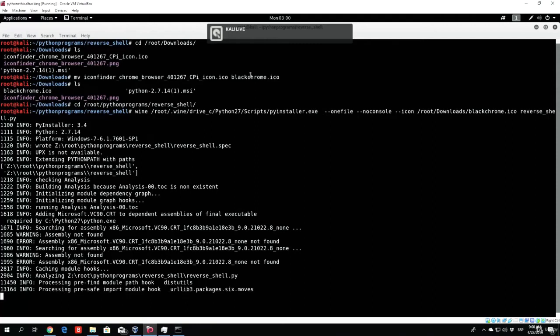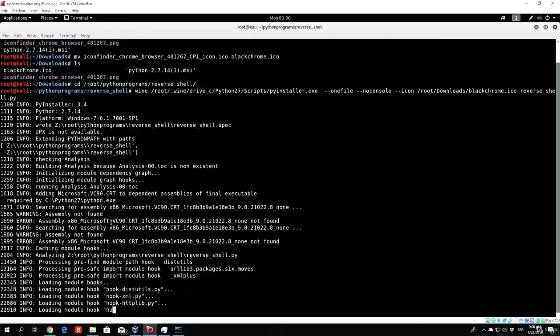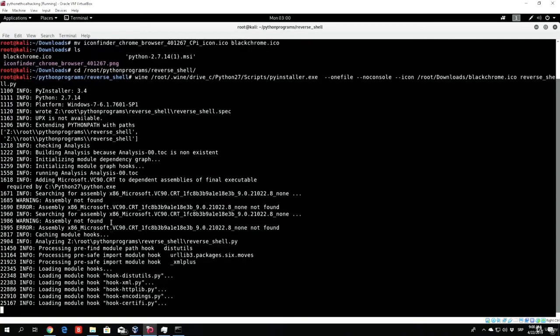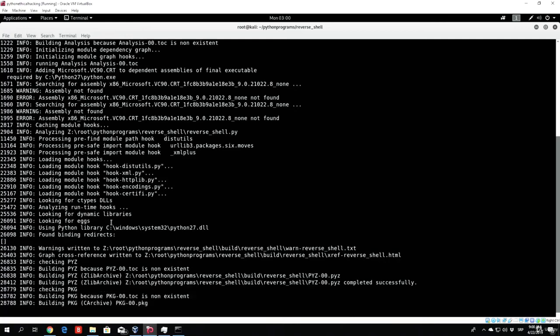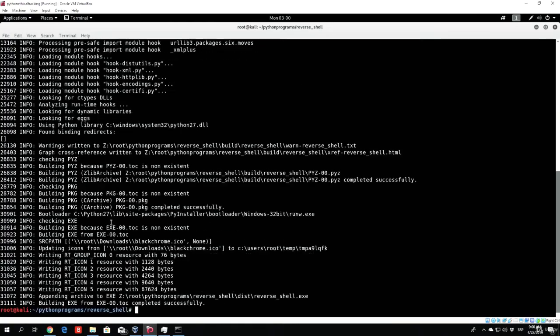In order to move our reverse shell to the USB drive. So let's wait for this to finish. And then after seeing if this will work, we will add an icon of an actual image that I have on my USB drive, and we will see how our reverse shell can have an icon of an image and also open an image.